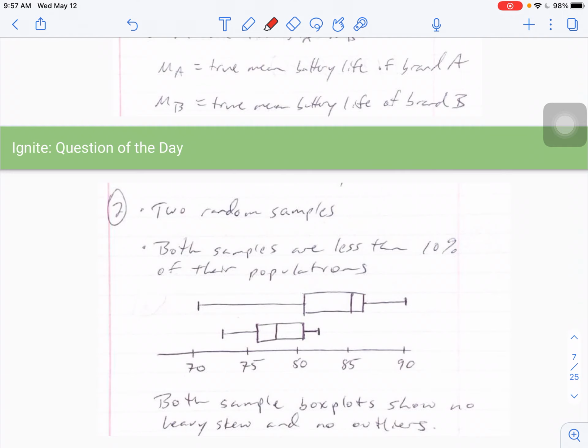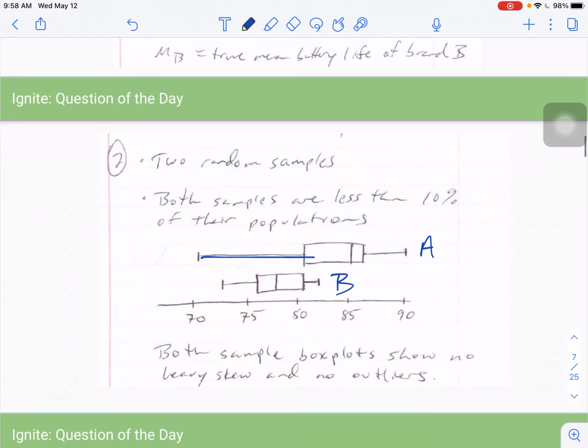And then because my samples were pretty small, I did need to make box plots for each of these. So the top one is the brand A box plot. The bottom one is the brand B box plot. I just made those on my calculator and then transferred them to my paper. So the brand A box plot does have a slight skew. You can see by this lower tail here. Probably not a heavy enough skew for this condition not to be met.